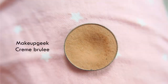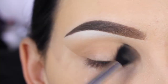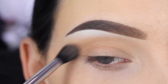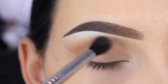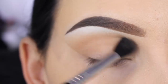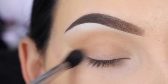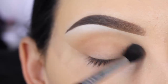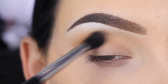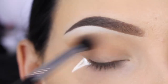The next shade is called Creme Brulee, also by Makeupgeek, and I'm using my same Sigma E40 brush to blend this in my crease. This shade is a bit darker than the Beaches and Cream shade that I applied before. Some of you might think, why are you not going directly in with this shade? It's always important to start with a lighter shade. This will make the transition look very pretty and you will get a very soft transition. I hope that makes sense.